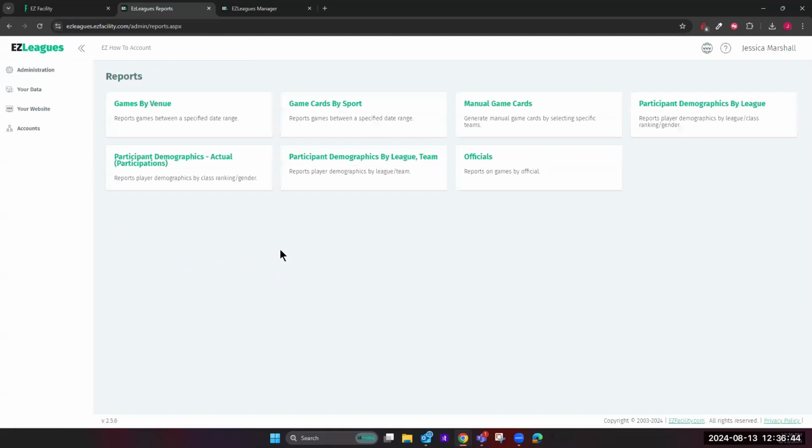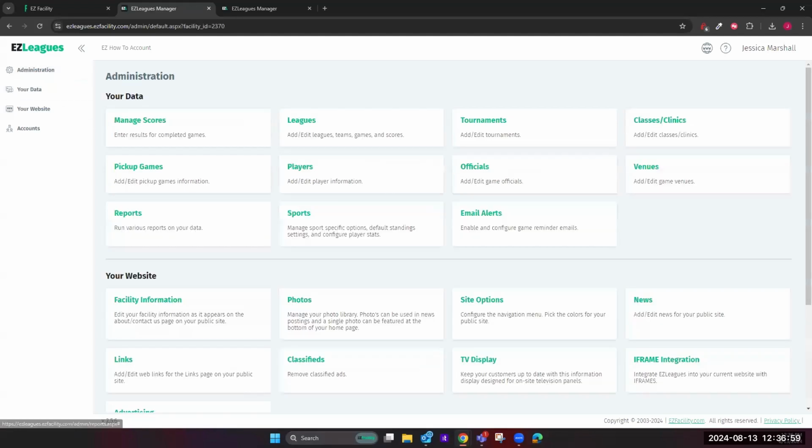We also do have some participant reports if you would like to run them. They provide different information about the demographics of each player by gender, by ranking, by team, all of that information.